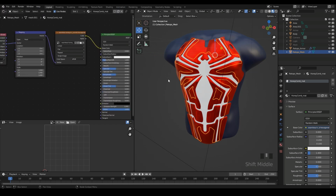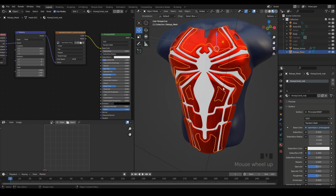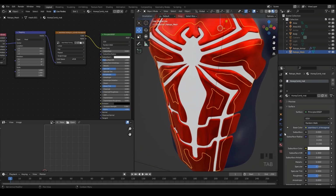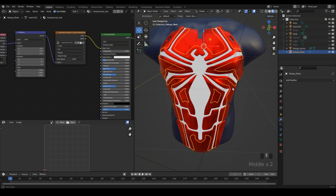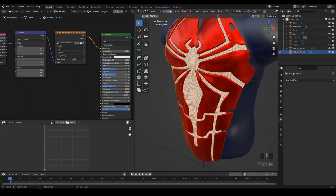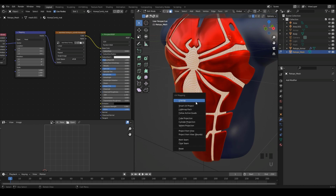Okay. Now, with our Remesher selected for our spider, we need to actually create a UV for that so we could actually see our texture. Let's hit the Tab key, press A to select everything. And I still have my Solidify here, so I'm going to go ahead and, for the modifier, make sure you apply Solidify. Hit the Tab key. And yeah, just go ahead and select everything for that mesh. Right click. And we're going to do a projection here. Actually, press U on your keyboard. And then you're going to do a cube projection.